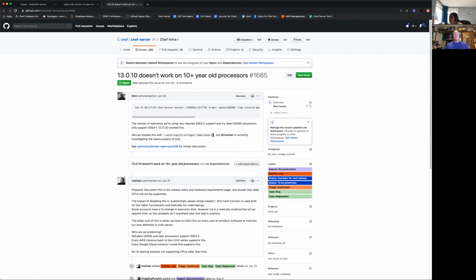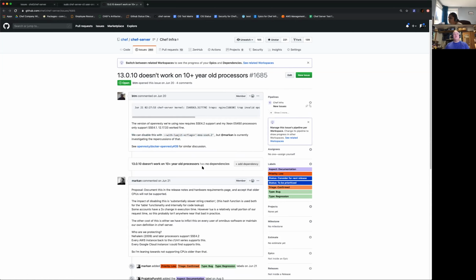I don't know if he means send this as an option in Chef Server RB probably. That's not an option we can put in Server RB. That's a build time option. But yes, you're right.